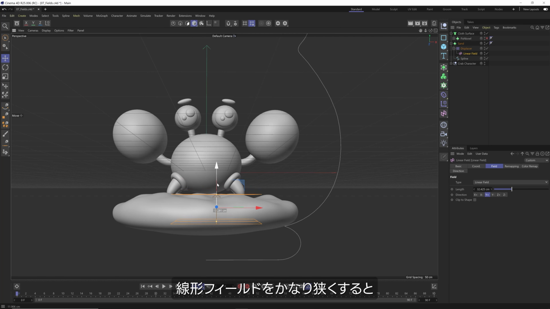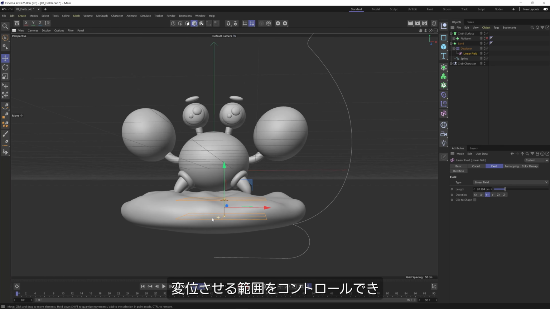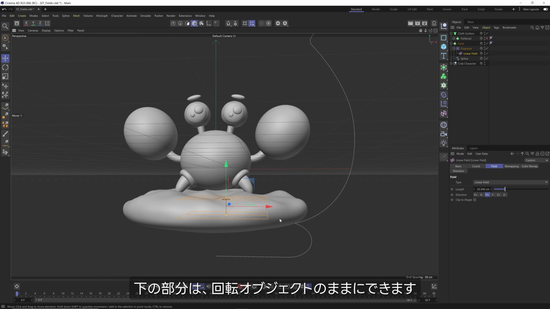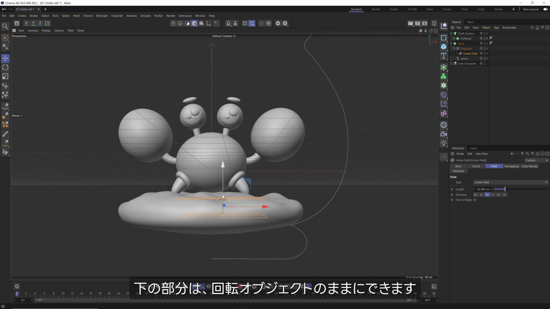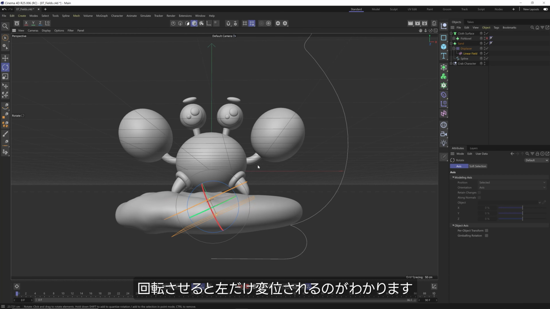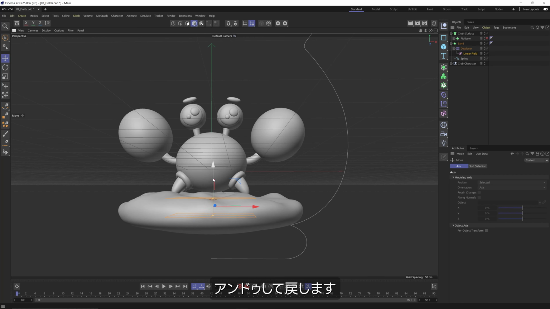So if I really shrink down the linear field, I can actually control the displacement to only occur from this part of the lathe object to this part of our lathe. Okay, and you can even rotate this and get just the displacer on the left side here, but I'm going to go ahead and undo that.